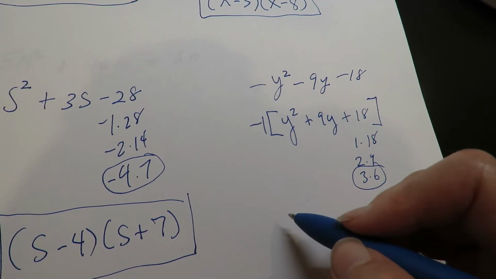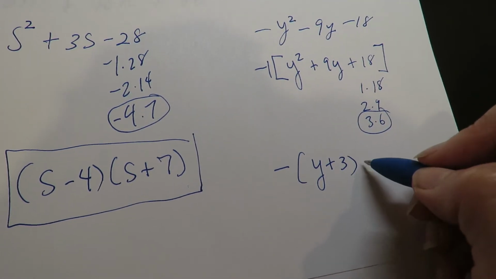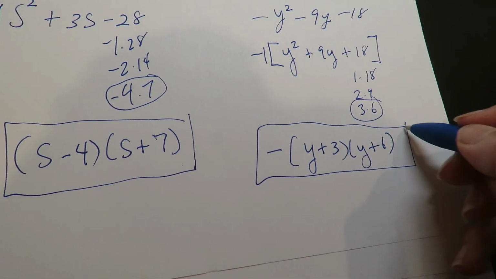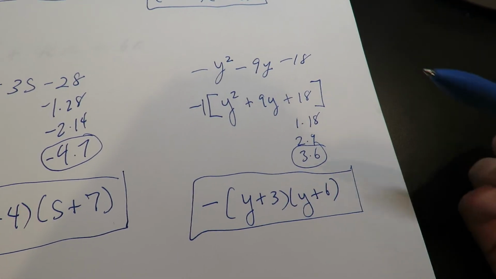And then you don't have to write it as a negative 1. You could just write it as a negative. It's like somebody FOILed this and then distributed a negative, and that's what made that kind of idea.